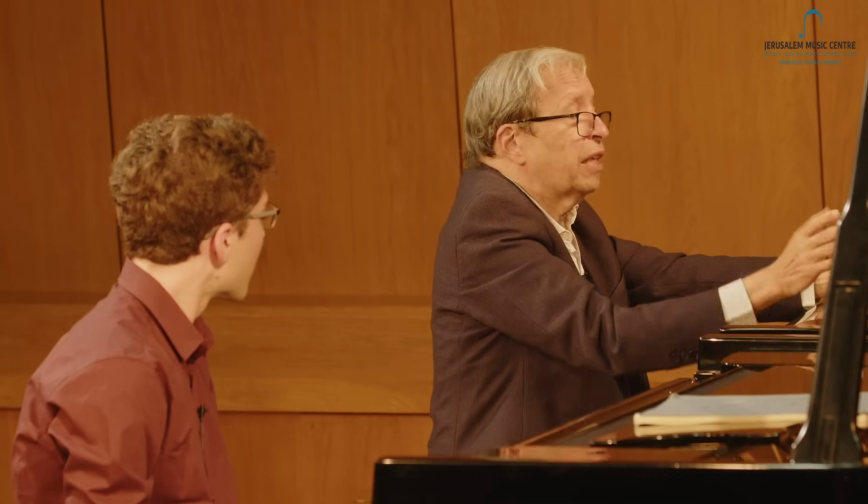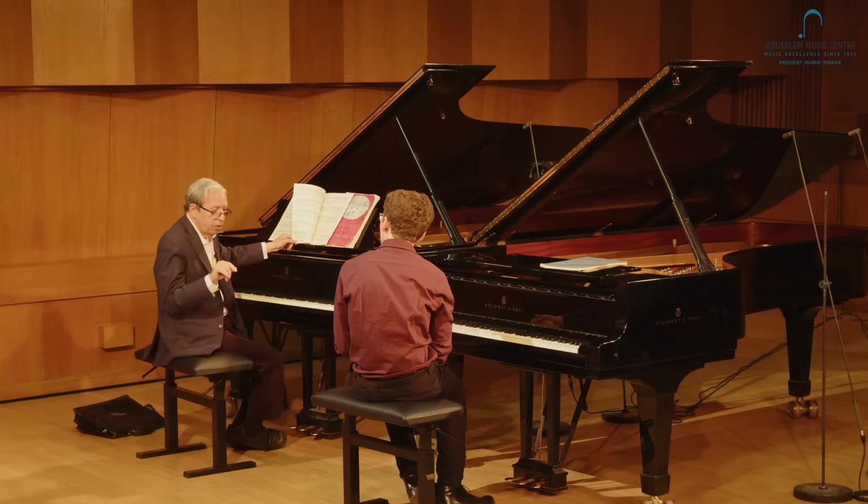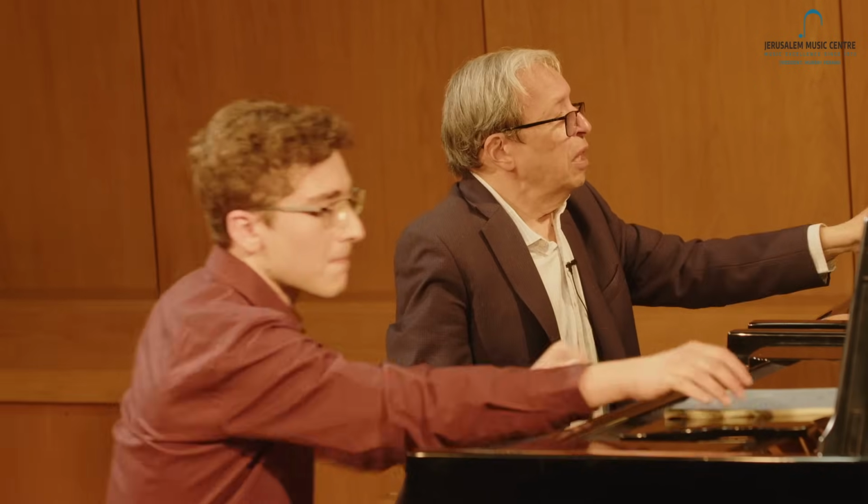I especially like the last few pages because that had a ferocity, it had a sweep to it that I felt was perfect. On other occasions, I'd like a little bit more colors and, strangely enough, more rubato. If you take the example that we listened to last night of Ignaz Friedman and study how he does the rubatos, how he does starting a phrase, going through it, that's the kind of thing that you want to work on. Okay, so let's start it again.